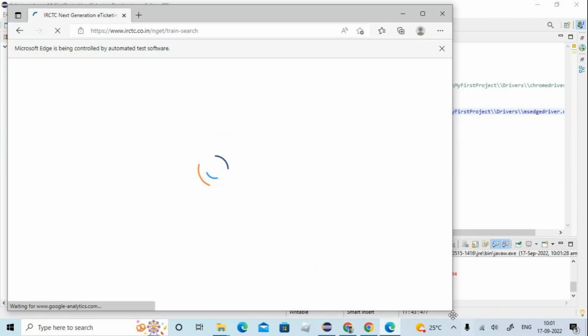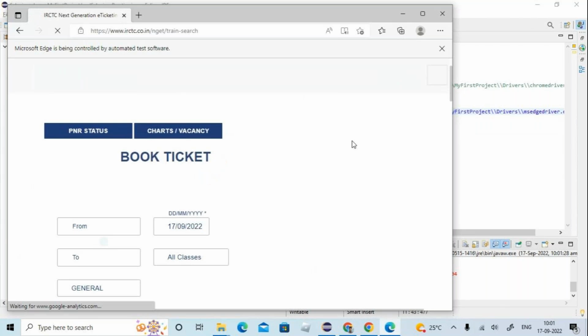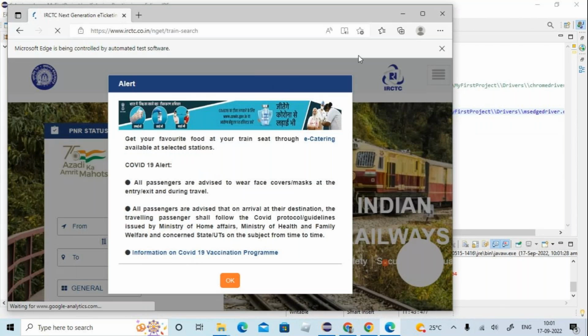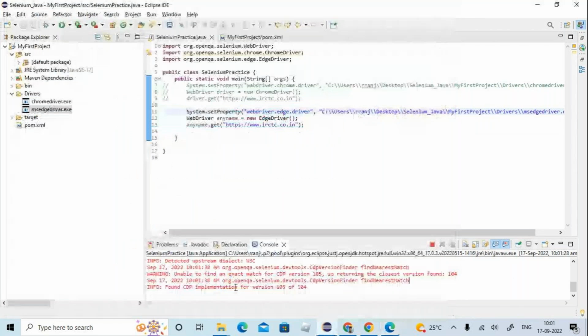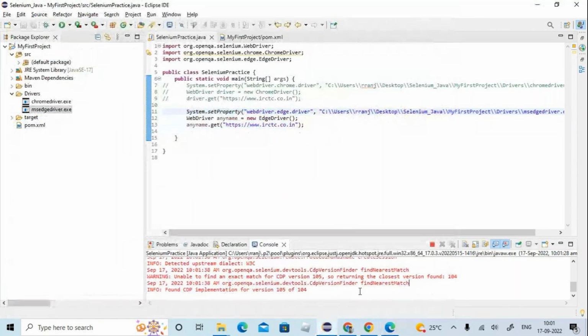So you can see that the Edge browser is open and this IRCTC website is navigated successfully. Here you cannot see any error.